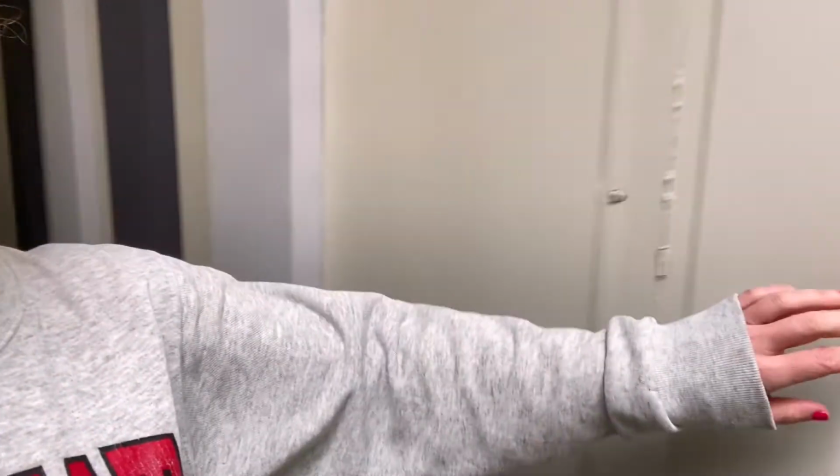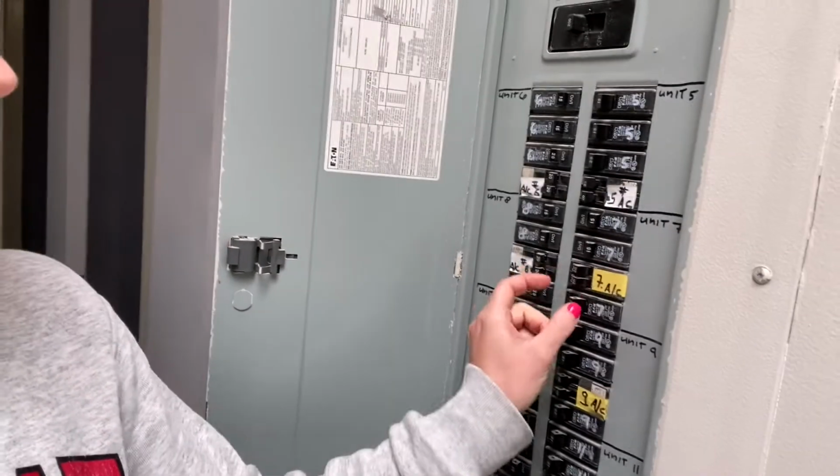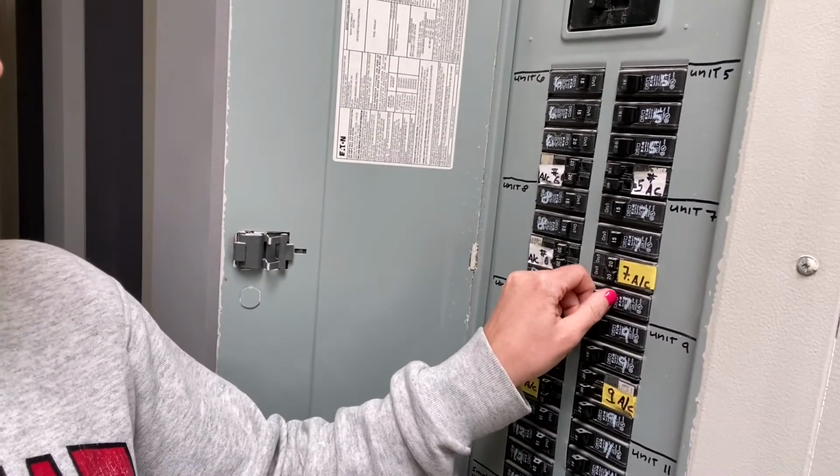First things first, I found the breaker box, which just so happens to be outside. I'm going to go turn off the breaker for my apartment right now. Okay, cool. Step one is complete.